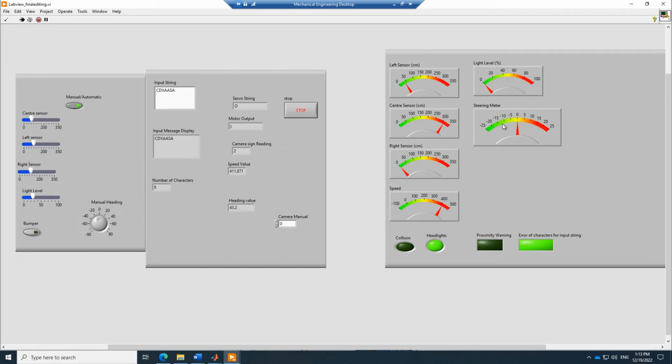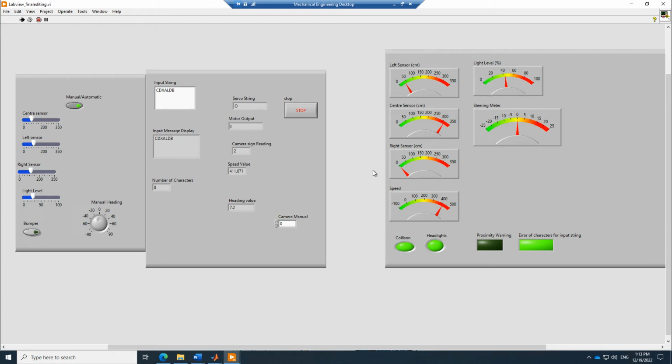So there's nothing in your sensor, so you're going to be going as fast as possible. Right is A. You got your light sensor at A, so let's change that to L. Yeah, that's good. And then your heading, let's change that to D. Yeah, and then your final one, let's change that to B.